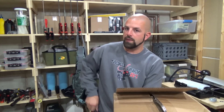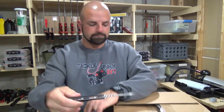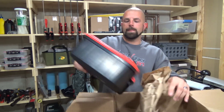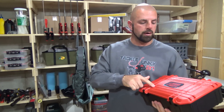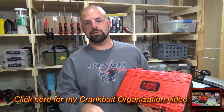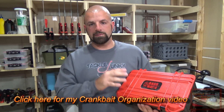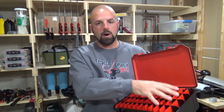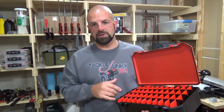A lot of you always ask what knife I use — this is a Strider by Buck, awesome knife. The first box only had one thing in it; I don't know why they shipped it separately, but it's a Deep Coffin Bass Mafia box. I already have one I use to store my crankbaits. This one I'm going to use as a day box to walk around ponds. You can take all the dividers out so it becomes one big empty box.